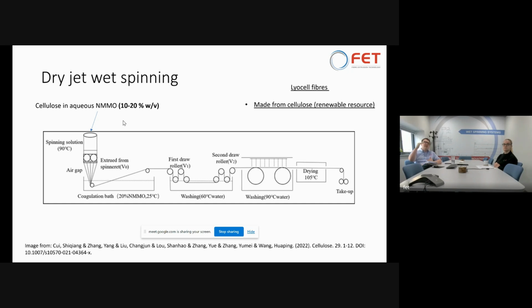There's an air gap between the spinneret and the coagulation solution, which is significantly different from gel spinning, in that gel spinning uses an extraction and quench bath. This uses a coagulation bath, where there is a chemical reaction that takes place. And you'll notice here that this NMMO is around 20% in the coagulation bath, progressing that spinning of the lyocell fibers all the way from quite high levels of NMMO down to lower levels, and eventually washing all of the NMMO out into the aqueous water that's used during the washing process.